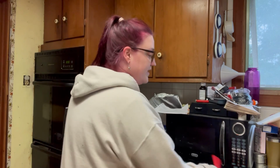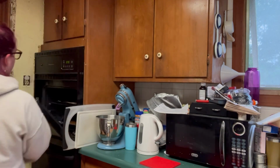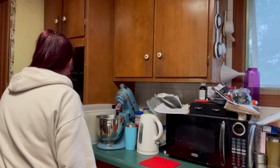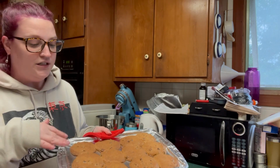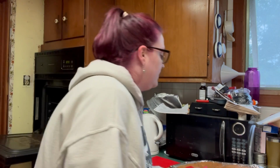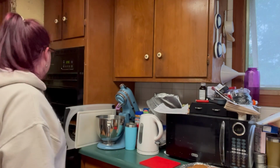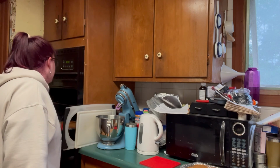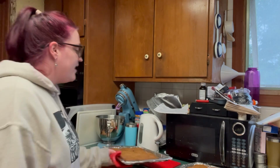All right, so our timer just went off, so let's take our cookies out of the oven and see how we do. Ooh, they're a little bit dark. But that's okay because we also have a lot of brown sugar in here, so that's fine. So we're going to let these cool for a minute, and because I was pretty generous with the amount of cookie dough I put on there, they've kind of morphed into not entirely a solid cookie mass, but kind of a cookie brick. But that's okay because that's the fun part.